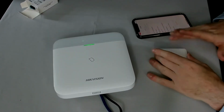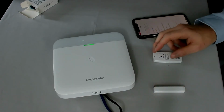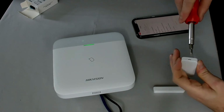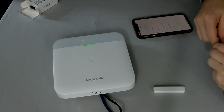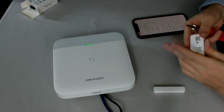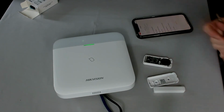So in order to get these ones working, you have to turn the devices on, and there's a little battery inside the unit itself. So what I'm going to do is use a flathead screwdriver, and into the hole at the bottom there, I'm just going to prise that open. Being careful not to damage anything. There we go. I can just lift that off now, and then I can see the insides of the device itself.